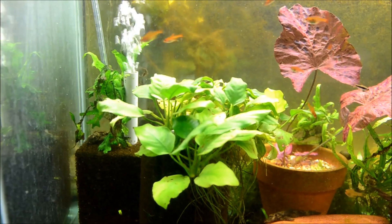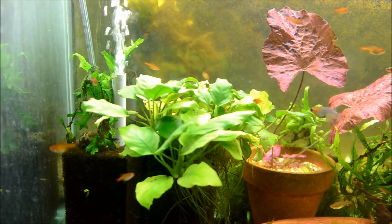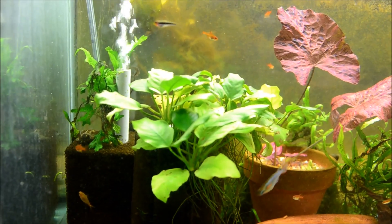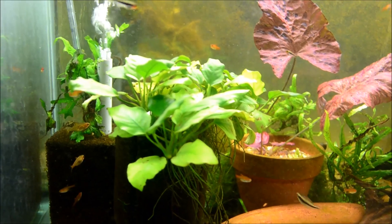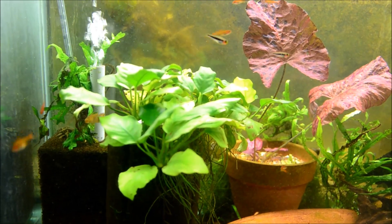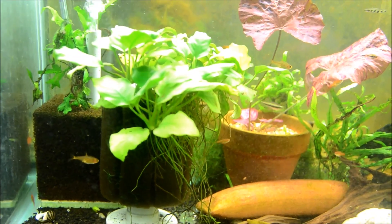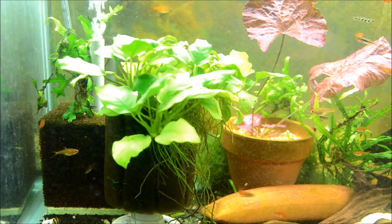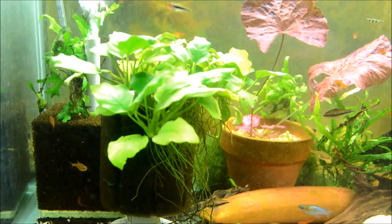I have one of the Poret block filters in the back corner there and you can see it's just bubbling away happily. On this one I'm actually growing plants onto the filter, which helps to hide them — because let's face it, they're not the most attractive things, but we can certainly do some things to help with that. This ATI in the front is completely infiltrated with Anubias, and while you may think it'd be harder to clean, it's really not — I rinse it the exact same way and it's super easy.